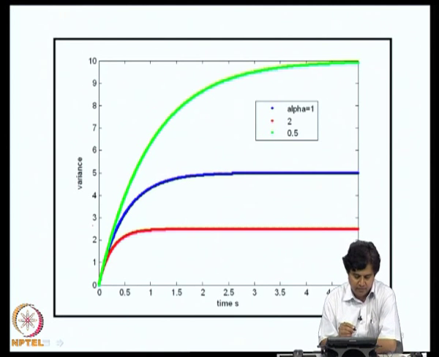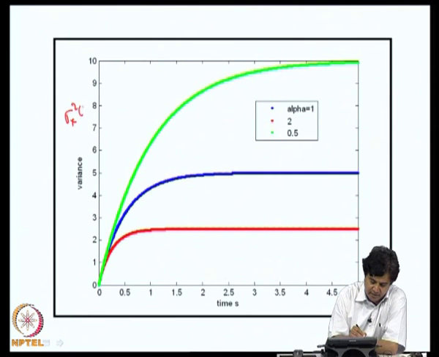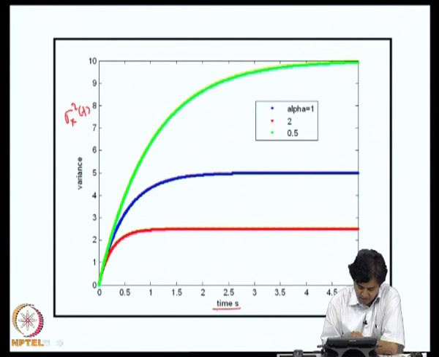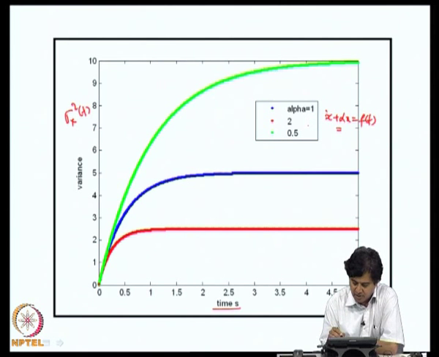Here is a plot of variance, that is, this is actually sigma x square of t as a function of time. The system starts from rest and there are different alpha here. Alpha, you recall, the system is x dot plus alpha x equal to f of t and this alpha refers to this. So, if you follow this red line, we see that for time up to say 1.5 seconds, the variance is growing and after 1 second it becomes a constant. Similarly, for a different value of alpha, red was for alpha equal to 2, the blue is say alpha equal to 1.